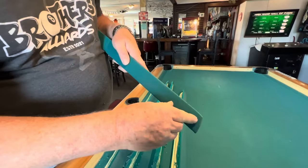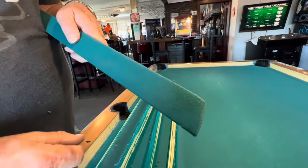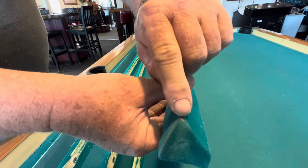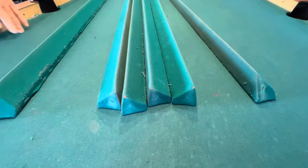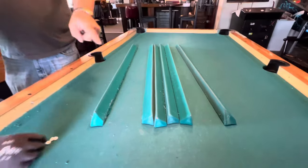The other thing is, look at the rounded cushion here. That's not putting a fold in. Then, as I say, the weakest point when you don't put a fold in is the point to the cushion. That's all four side pockets. That's what you get when you don't put the fold in the pocket.